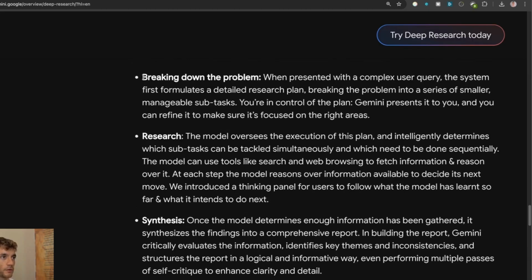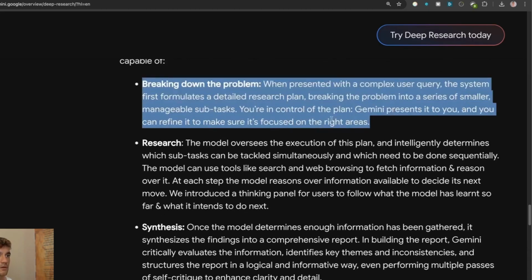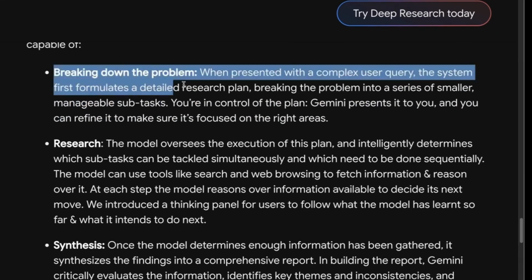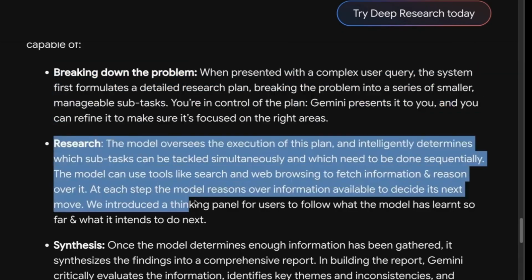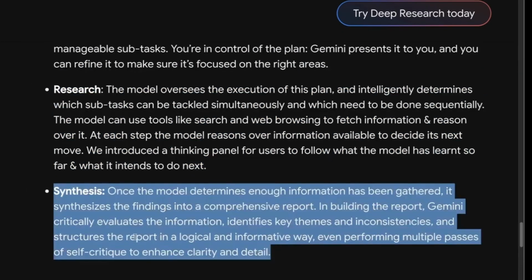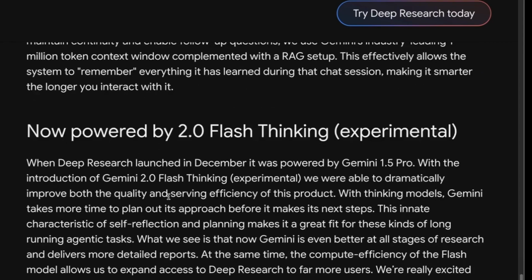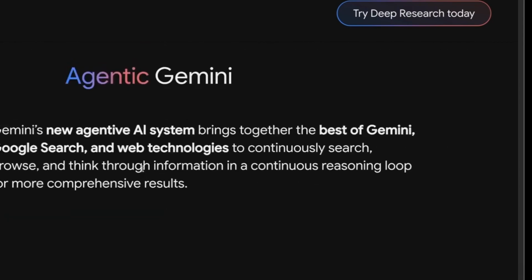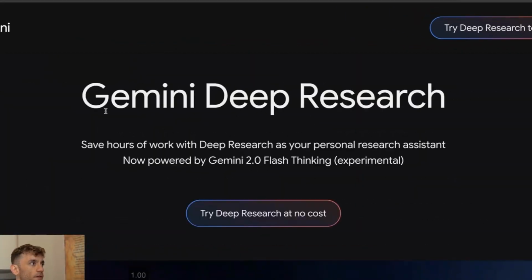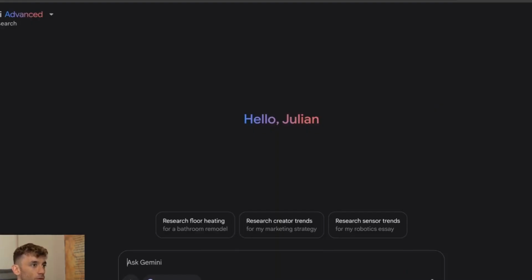So, first of all, what it's going to do is break down the problem and try and figure out, okay, what are you looking for? And you can actually edit the plan before you post it. Then it's going to go off and do the research, and then it synthesizes all that research directly for you. So pretty cool stuff. And then, of course, I can only see this being integrated more into actual Google searches as well, so that people get better results.